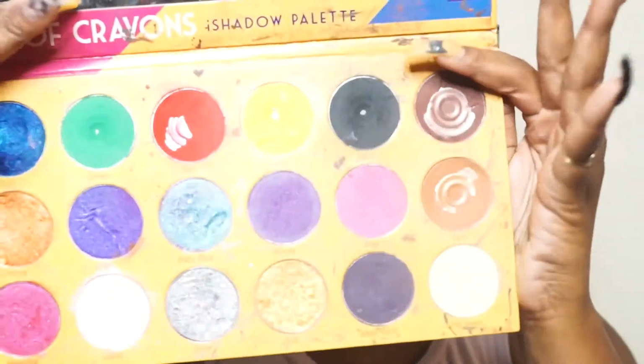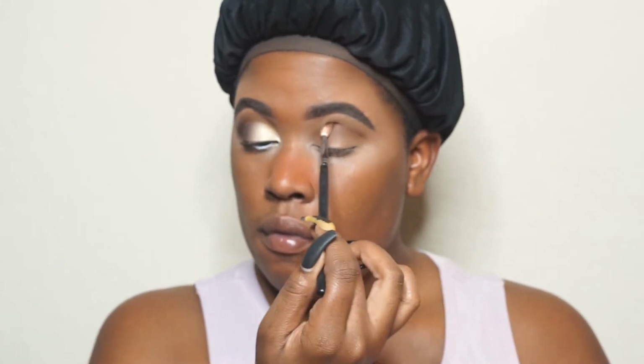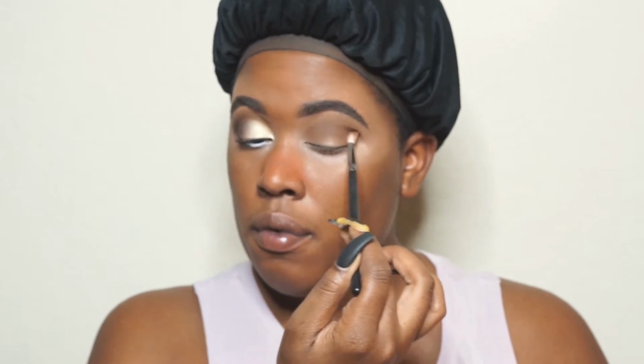Now for the fall of it all. Let's add brown from the Box of Crayons palette to really deepen the look, you know? And as I did earlier, I'm gonna use the previous colors to keep them all independent and keep them from muddling together into one color.